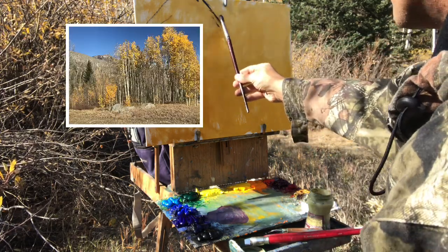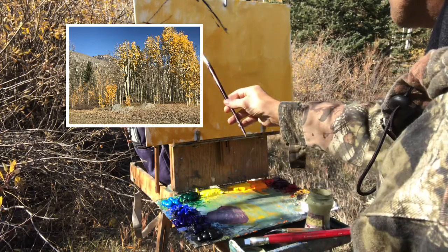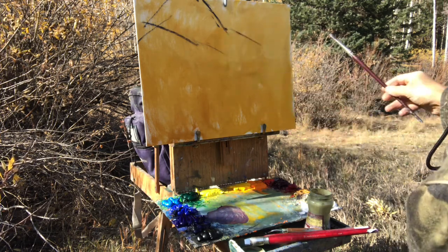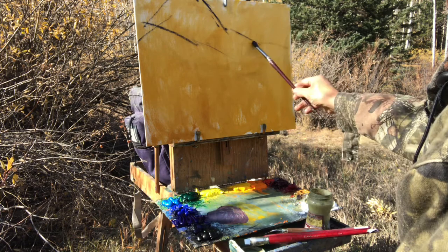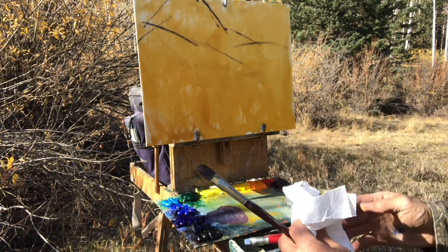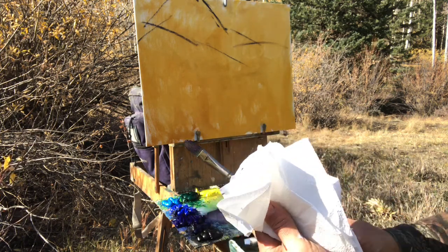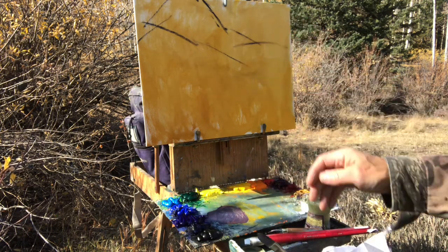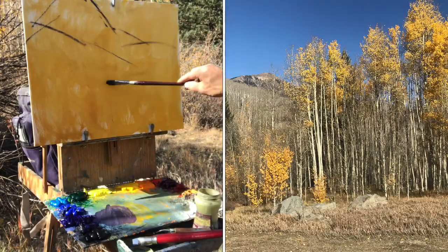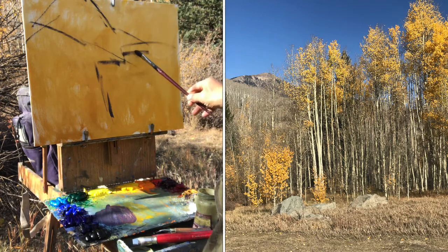There's a far-off distant mountain here that looks just amazing. There's an aspen forest that comes down high above that. This mountain tails off. I'm really trying to divide the complex landscape into 3 to 5 larger pieces. So you've heard me talk about my 4 P's: the pieces, placement, proportion, perspective. I'm trying to accomplish that really quickly, right away, to set my painting up for a successful painting. This will be the aspen forest. Right here.